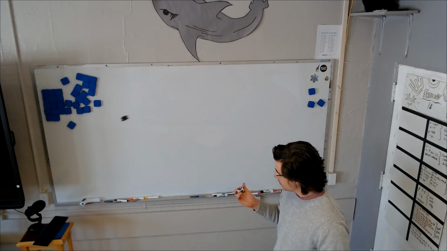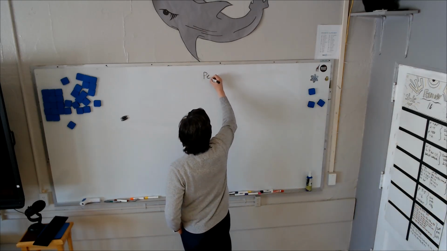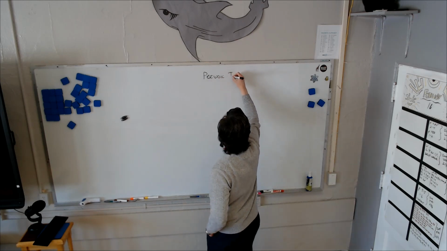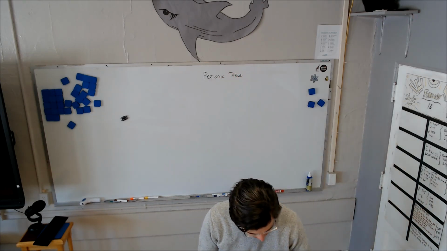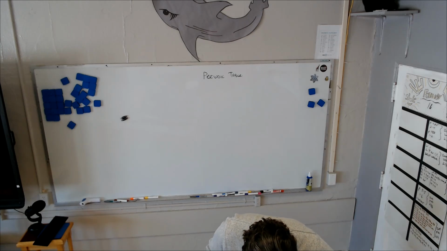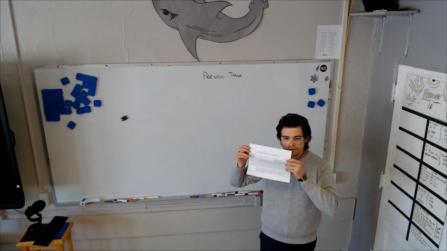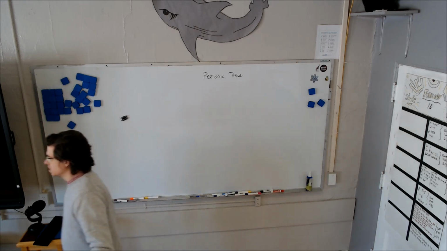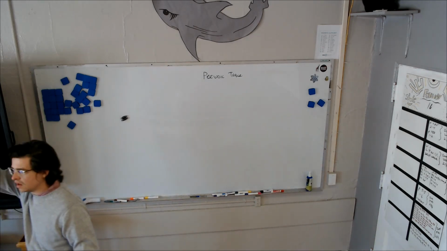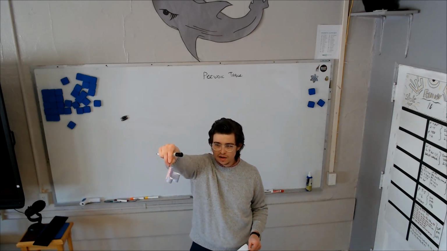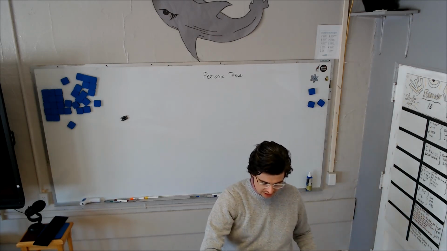Physical science time, we're going to talk about the periodic table. You have seen a periodic table. I know you have because I handed one out not very long ago. I also have, this is not going to be useful with the camera, but I have this little guy. Do you see this? This is a periodic table, but I made a little 3D sculpture of it, which is, I think, pretty cool.